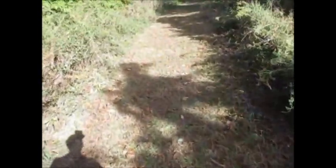Okay, so we're gonna go check this thing out. The reason I'm really interested in it is because on the internet, it has archaeological carvings that were done from 500 to 1000 AD. So obviously by some type of Native Americans, where they did art on the cliffs and on the rocks, and it's really interesting. I don't know what the proper word for it is. They're not paintings, but they're like shallow carvings would be the right word.